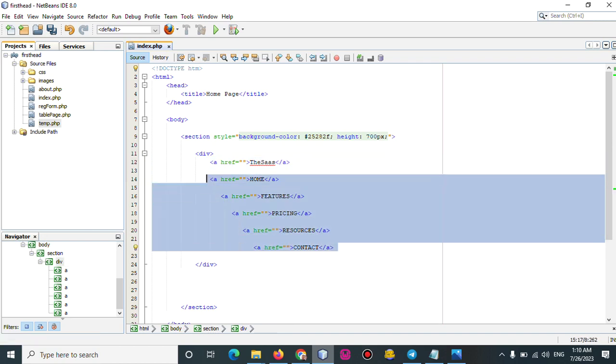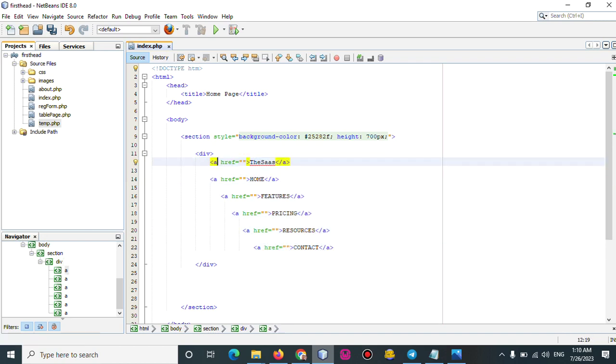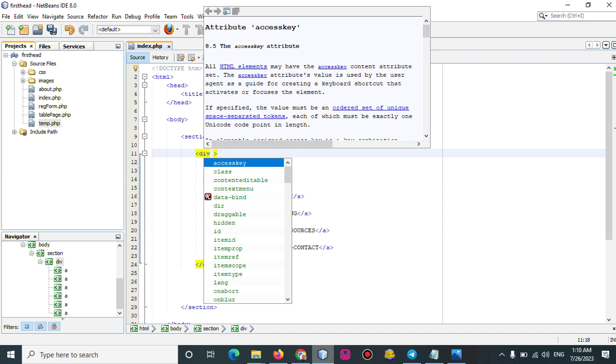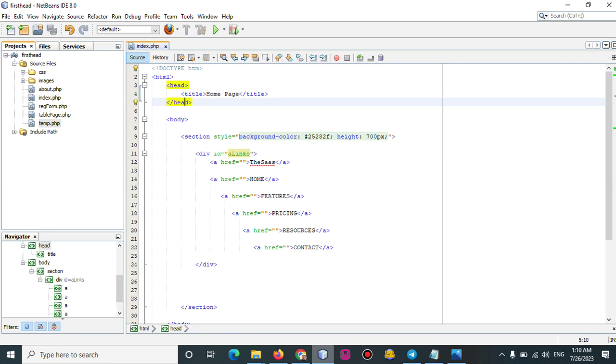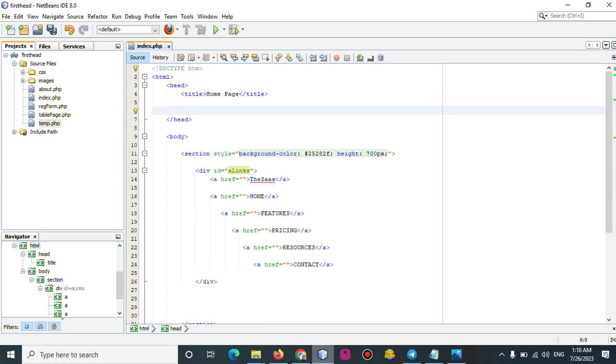These links are child elements to this div. So because of the type of style we want to use, I'm going to give this parent an ID called a links. It must not be a links. If you want to do your own, you can call it any other thing. So now that I've given it an ID, I have to come inside this head and start a style.